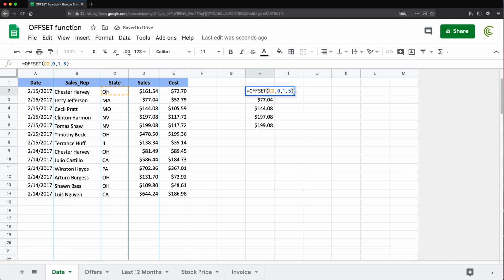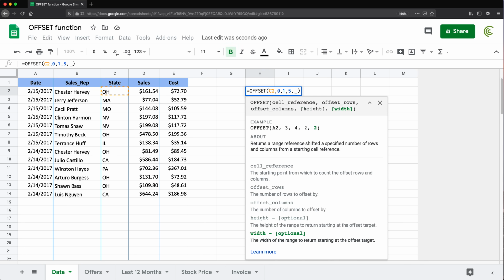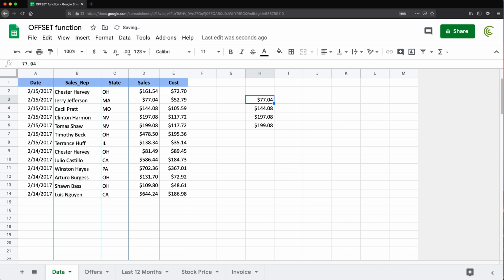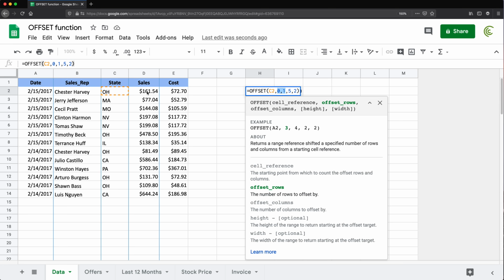Now we can also use this final argument, the width, where you say how many columns it needs to grab. If I do something like 2, you'll see in addition to getting 5 down, it's going to do 2 columns right. Again, that starts with this offset of 1 column to the right.